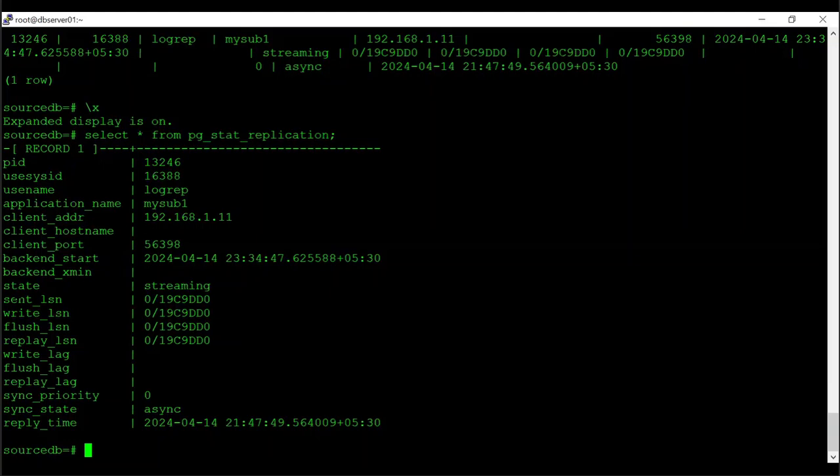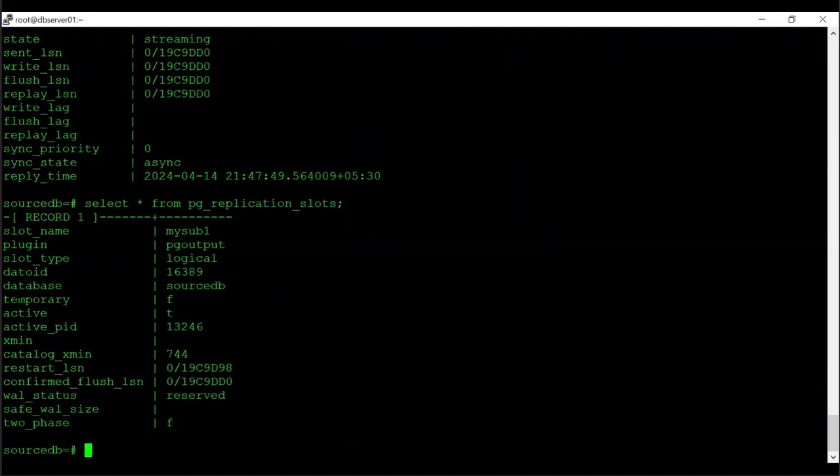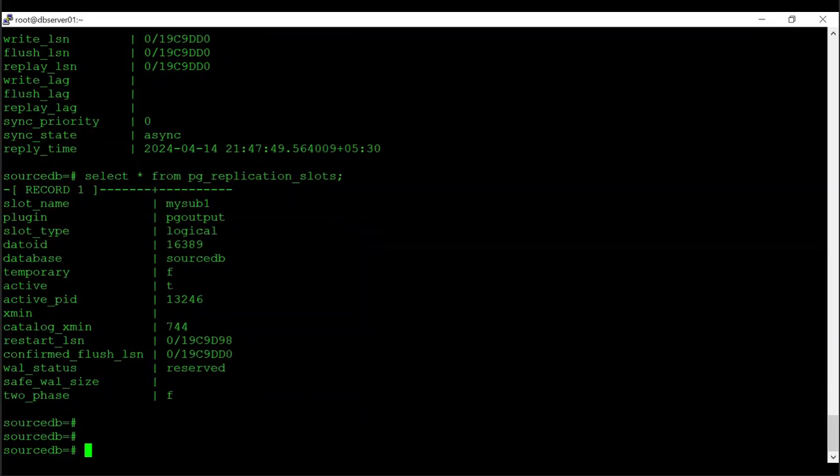And as usual, you can also use the replication slots, right? So basically it creates a logical replication slot. Let me check this replication, pg_replication_slots. So if you see, it has created the logical replication slot, and this is my database.